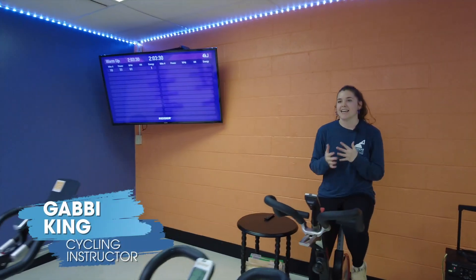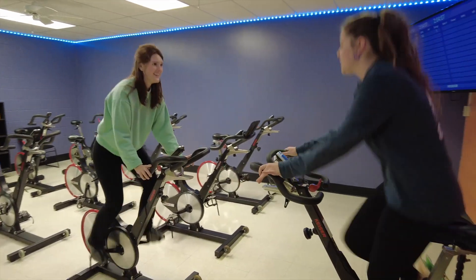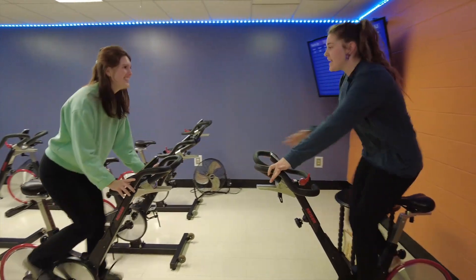The nice part about cycling is that it's super low impact. If you don't want to strain your muscles, you don't have to — you can just ride, or you can push yourself. We have tons of modifications in spin classes, so you really get to pick your ride depending on how you feel today. And then you just hop back up. This is a great way to build muscles in your thighs and your core.